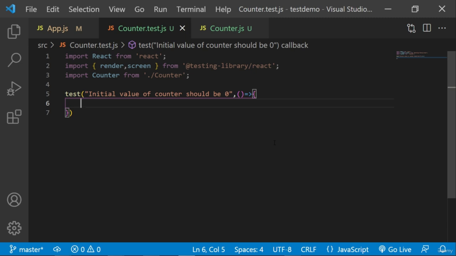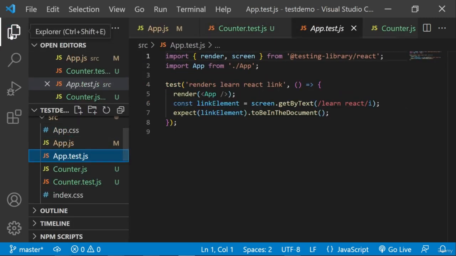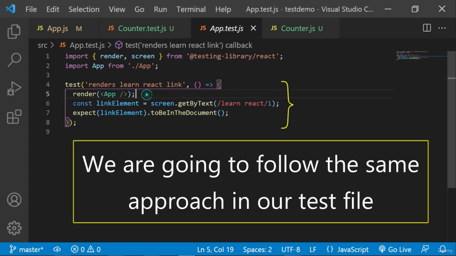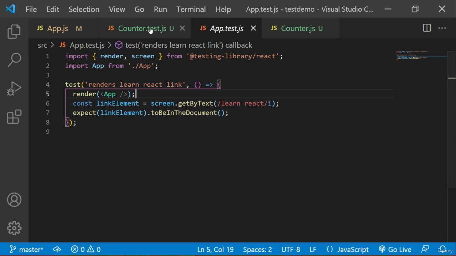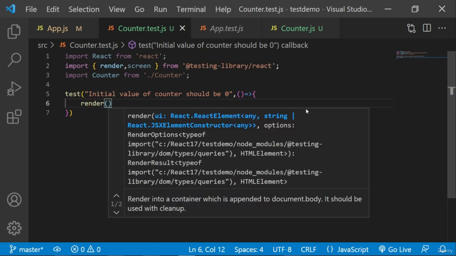Now inside this function, the first thing is to render the component. Let me quickly show you the code which by default the app.test.js offers. So here I will say render, and this method takes the JSX, that is the component.